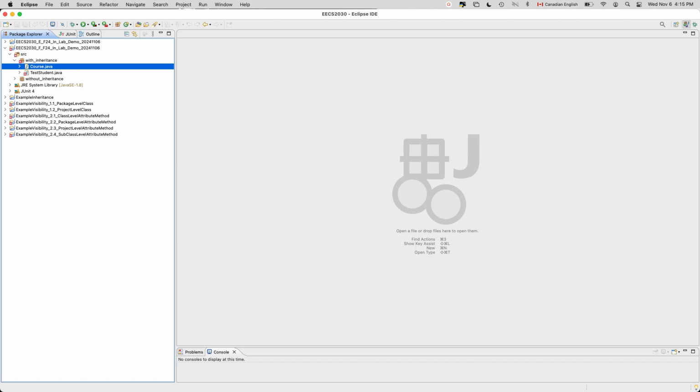So for the demo, I want to do two things. Number one, I want to show you how you can move from the Java classes without inheritance into inheritance using super and extends. And also I want to show you a bit on the debugger, how you can trace the objects. It's actually quite important for you to see how you can visualize the objects.